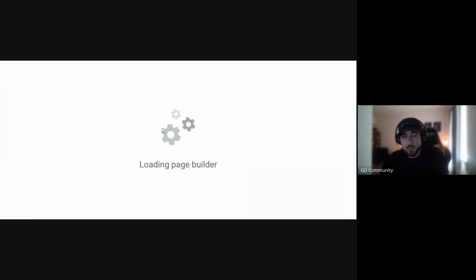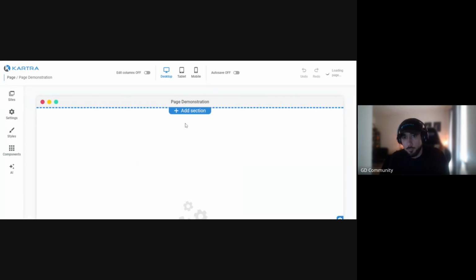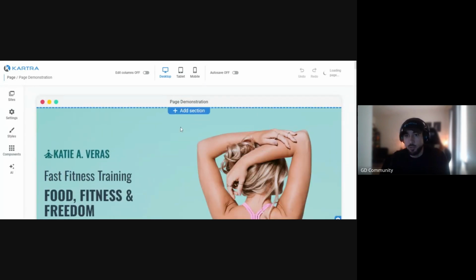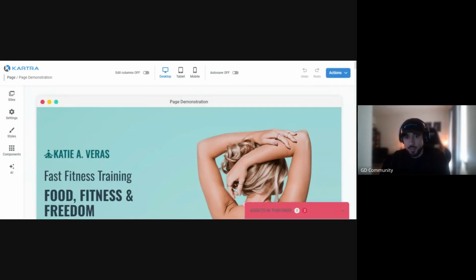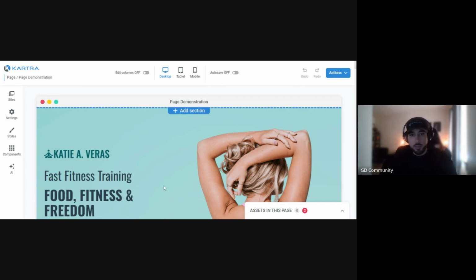So when we get into the page builder here, it's always going to load that template that we showed first. If you chose a blank page, you can always start from a blank page as well. You're just going to see the empty slot there, and you're going to have to build everything out yourself. But if we're starting with the template, of course, that whole template will be listed in there. All right.